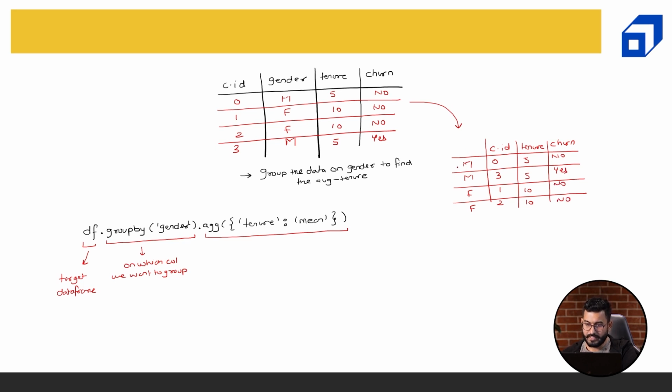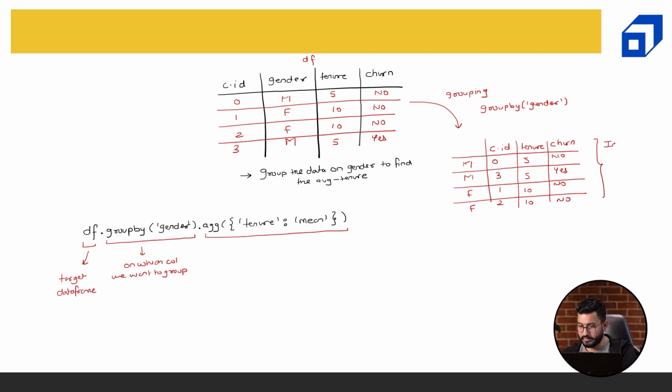This is now the index of the data frame. Gender column has become the index of the data frame. This stage is known as the grouping stage, where I have applied the group by function. So here we have applied the group by function on the gender column. Now this is my data frame. Please remember that this is my intermediate output, which will not be displayed to you until and unless you aggregate.